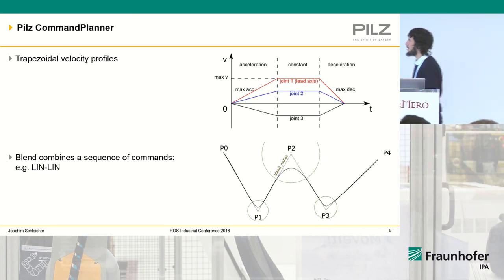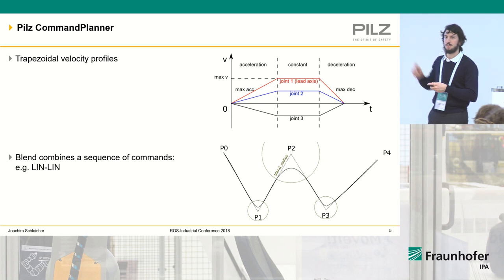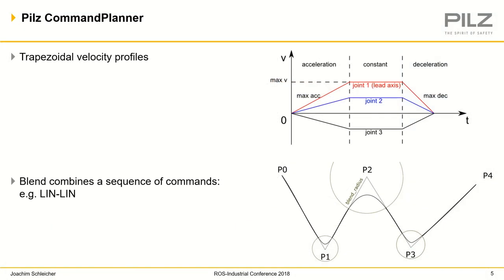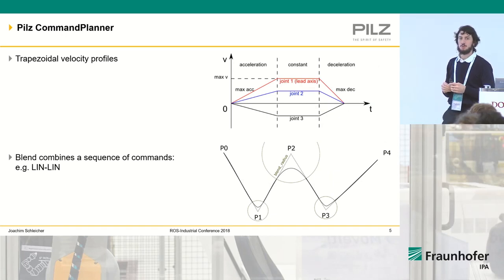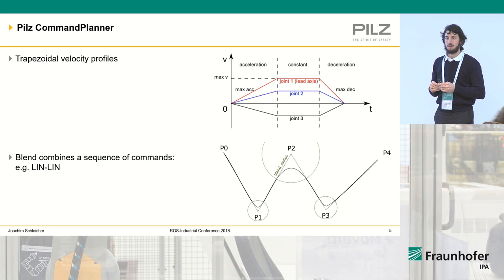The velocity profiles are trapezoidal, like you see in the top picture. So the velocity adheres to the joint limits, while the fastest axis just moves with the fastest speed or with the speed override you specify. And the other joints are just scaled to fit the duration of the trajectory. That's standard in industrial robot controllers, but now we also have this in ROS, so you can use these capabilities. The linear command is essentially the same, so you use Cartesian limits in there that we have brought into a MoveIt container to plan with it.